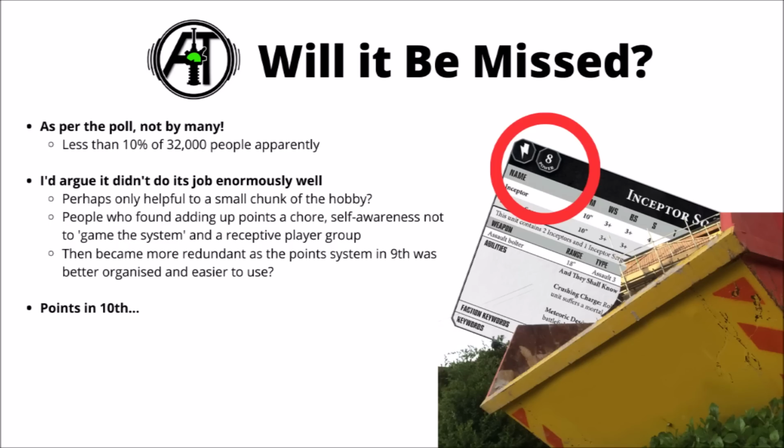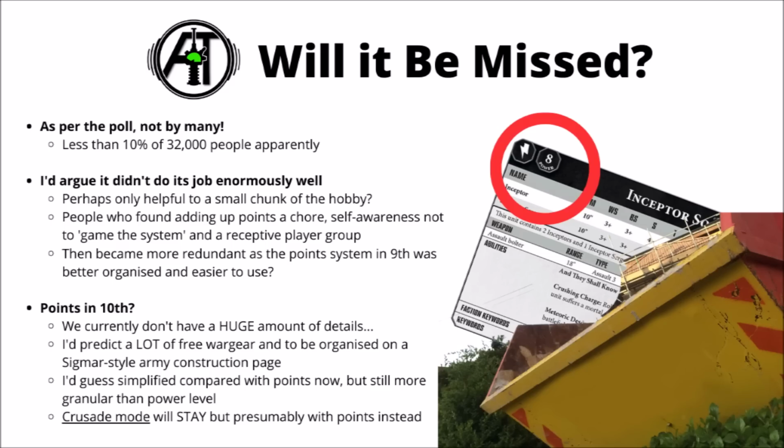For 10th edition, we still don't have an enormous amount of how much points are going to be costing. At time of recording, we haven't seen any points costs for things like the Termagants or the Terminators. It looks like points costs are going to be on an army construction page with a few other details as to how many units you can take in the squad, what war gear they can use, and whether or not they're battle line. My guess would be there's probably going to be a whole bunch of free war gear in 10th edition, perhaps more so than in 9th.